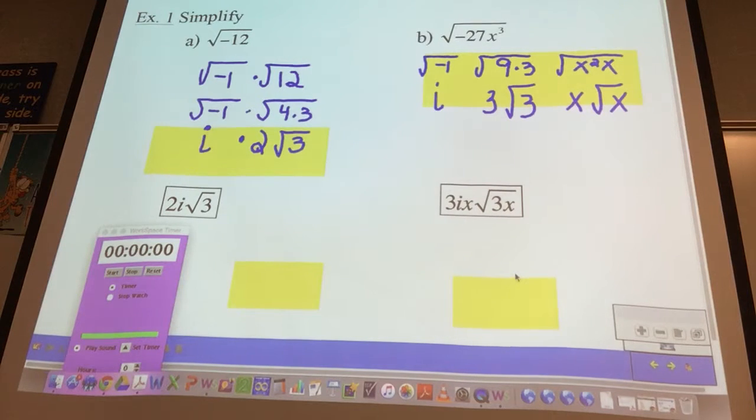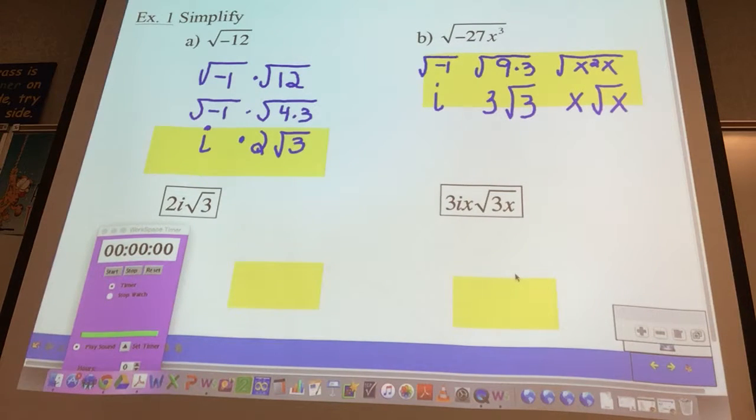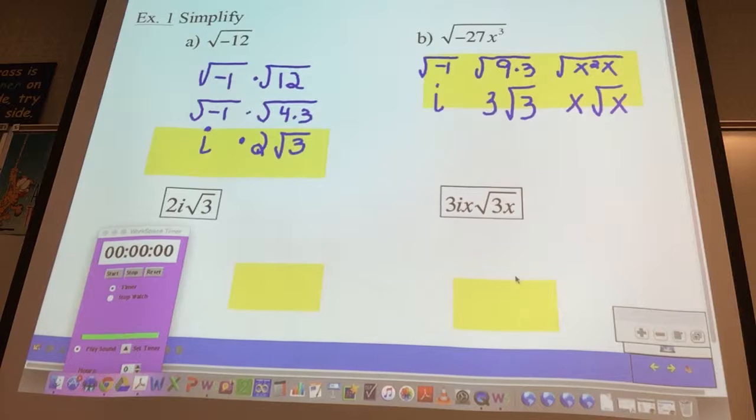Oh, I'm so smart. This one's easier. No, you can't. Before, what did we do with the negatives? We said no solution. If it was a square root and there was a negative underneath, it was called no solution. And that's true because there's no real solution. This is an imaginary solution.